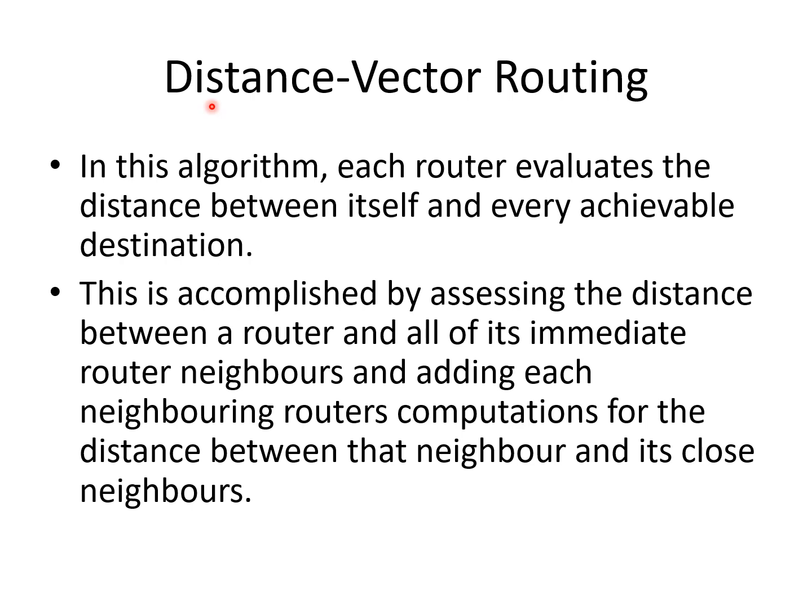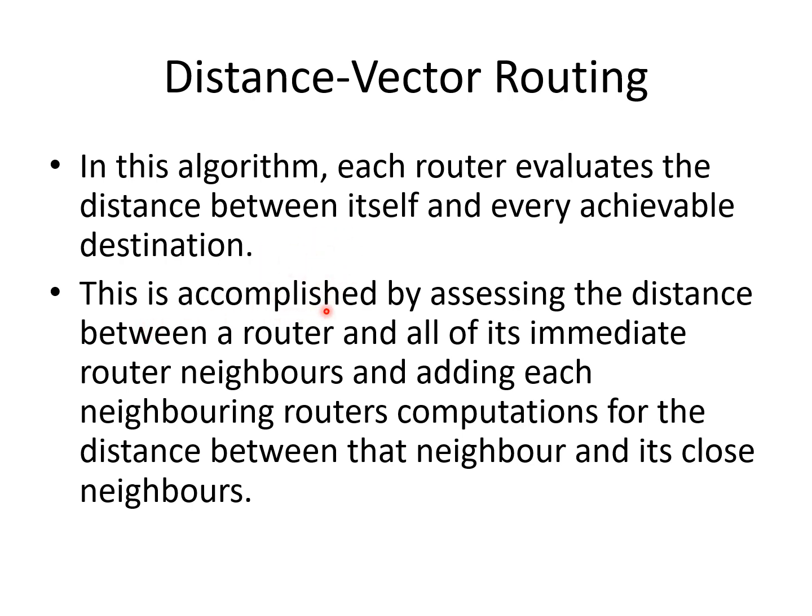In today's lecture, we will discuss the distance vector routing algorithm. In this algorithm, each router evaluates the distance between itself and every achievable destination. That means if node A wants to send a message to node D, then it will calculate or evaluate the distance between itself and every node that can be reached from node A.